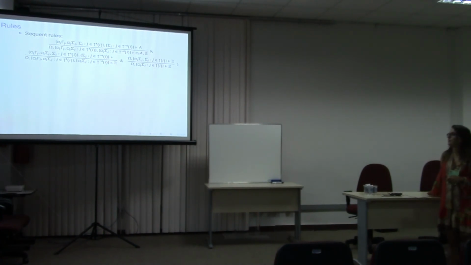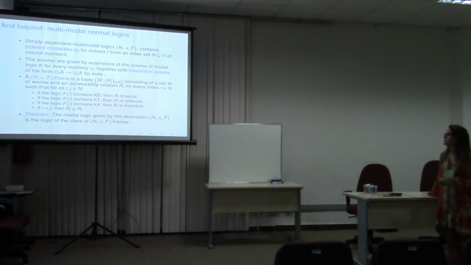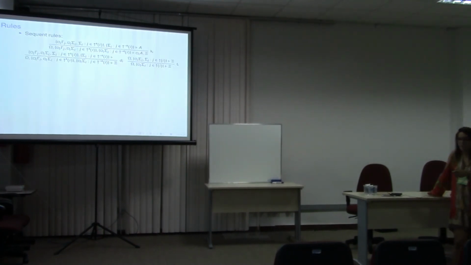So just to say that if I take my axioms for this infinite number of logics and try to do the sequent rules, what I'm going to get is this. Okay, a little bit complicated. So let's leave it. Or I can have nestings. It's a little bit easier. So we already know these things more or less. The only difference is that now when I create a child, I put a label on the child. So it means that A is inside the box I. Okay? And I have the other rules more or less the same as before.